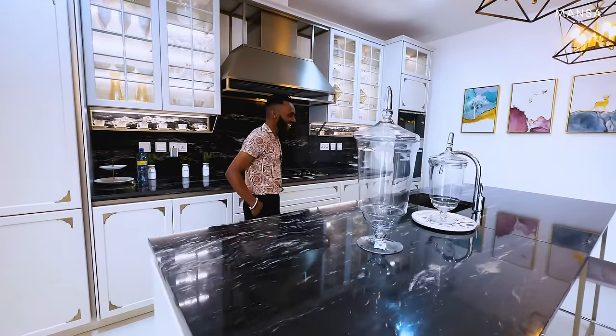Moving on, let's quickly check out the first bedroom, which is the only bedroom on the ground floor — this would be more like a guest bedroom. You pass through the kitchen all the way to this other side. It's a good, sizeable bedroom — especially given where we are. If I were living here I'd probably spend most of my time near the kitchen, as it's the heart of the home.